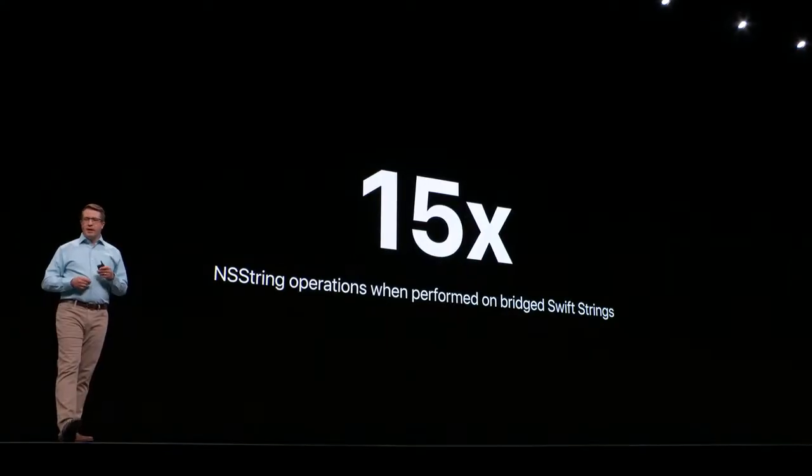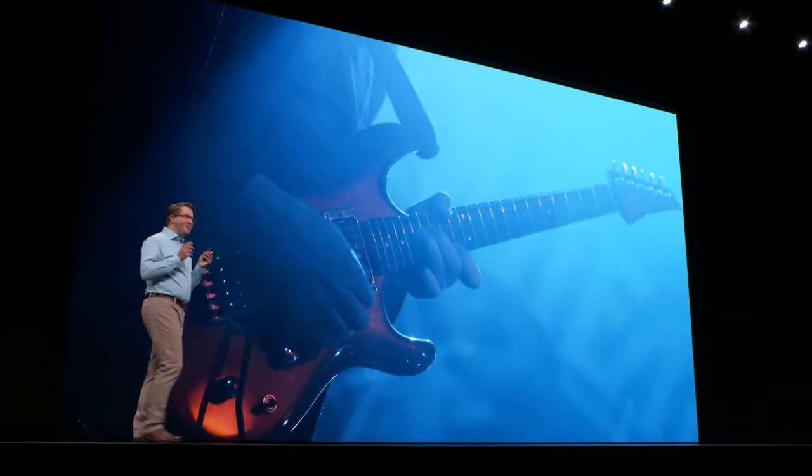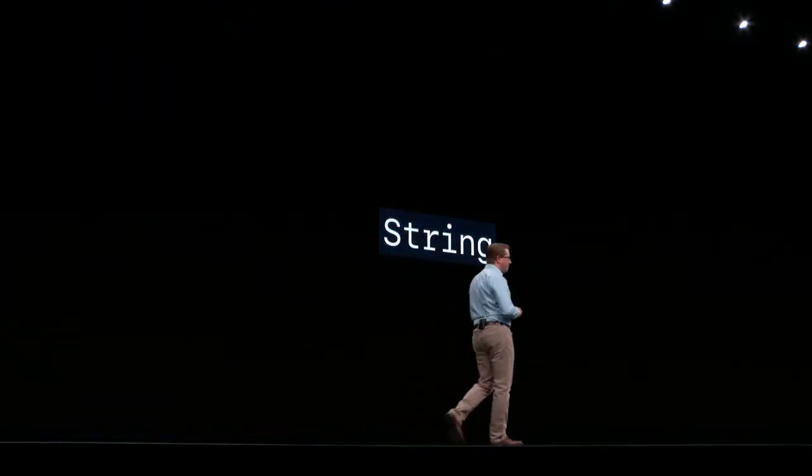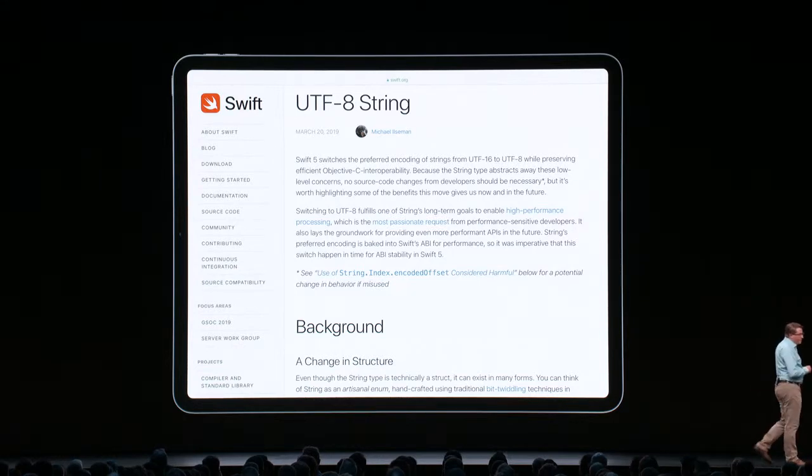And all these benefits really do add up because these are types that are used throughout the API ecosystem. Now, speaking of strings, we continue to refine their core representation, and we made a major change to the string type in Swift 5. This was an under-the-hood change where we changed the Unicode representation of strings from UTF-16 to UTF-8. Now, this is completely performance motivated. There's a lot of rich detail about this change. If you're interested in finding out a lot more than what I'm about to say, there's a blog post on Swift.org that goes into the actual technical changes and what motivated them. But I'll highlight a few important things.